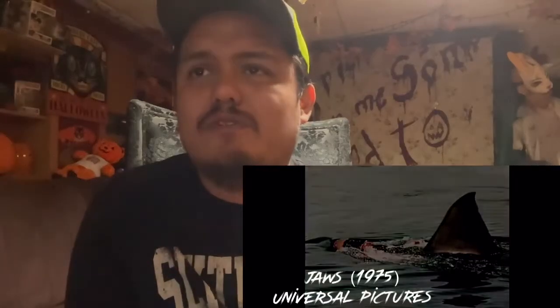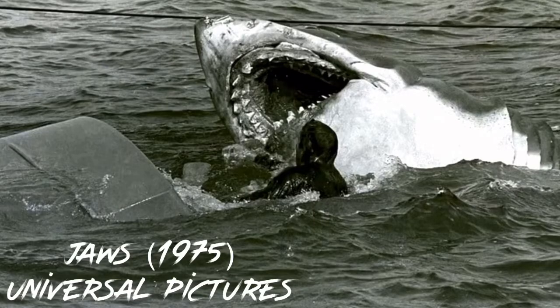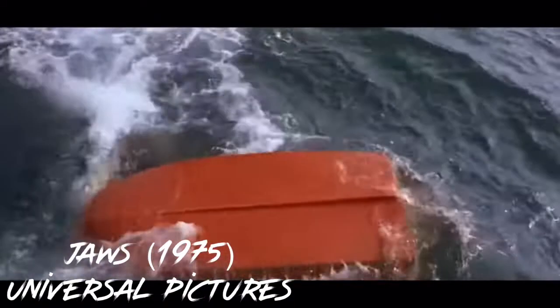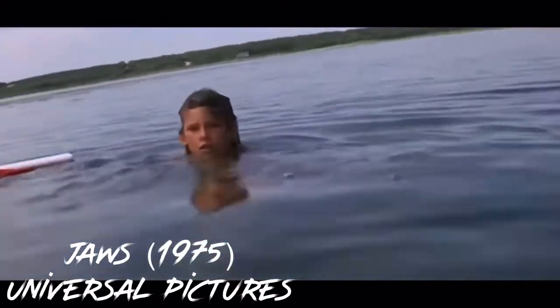This is the deleted scene — this is where Jaws is actually grabbing the guy and dragging him along, and then he grabs Brody's son and he's just going for the ride. You can see the fake blood going all over the place. That is so creepy — he's being dragged and then he escapes. At the end of that scene he was clearly shocked, freaking out. I would be shocked too if that shark was dragging a guy over and then I got grabbed like that. Absolutely terrifying. Let me rewind it again so you guys can see — it's cool and it's creepy at the same time.